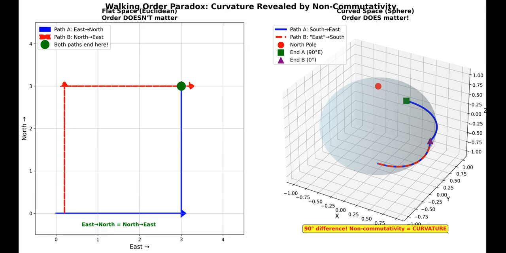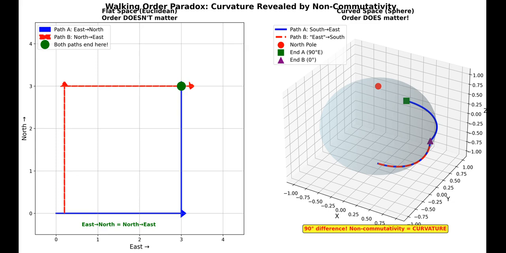But we can't directly observe the quantum state. We can only measure probabilities. When you measure whether a spin is up or down, you're asking, what's the probability of finding it in the up state? That probability is the squared length of the projection of the quantum state onto the up direction. It's written as P equals the absolute value of the inner product of the state with the up state, all squared. And here's where the magic happens.